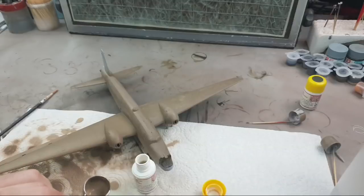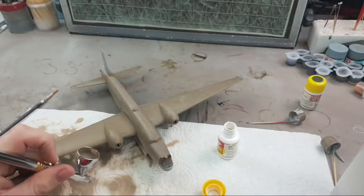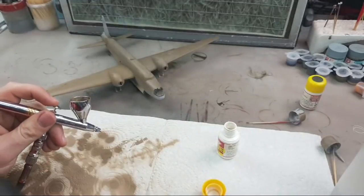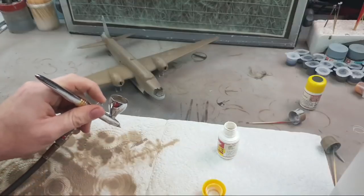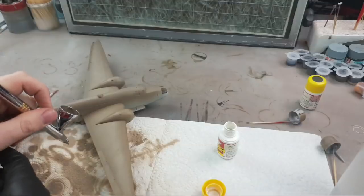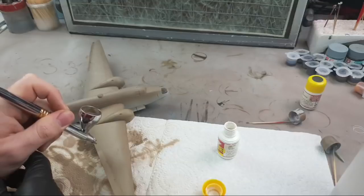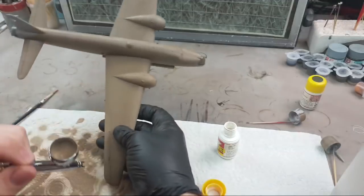So we've got this really thinned down to be nice and transparent and a little bit lighter. Going to blast through a load first, because remember, we've got this little reservoir in here, which is going to be our original colour, and then it should be coming through lighter and thinner. So I'm just going to do a little bit of a test, just to make sure we've got around about the kind of colour I'm after. I'm just doing a quick bit of bleaching just to see how that's coming out.